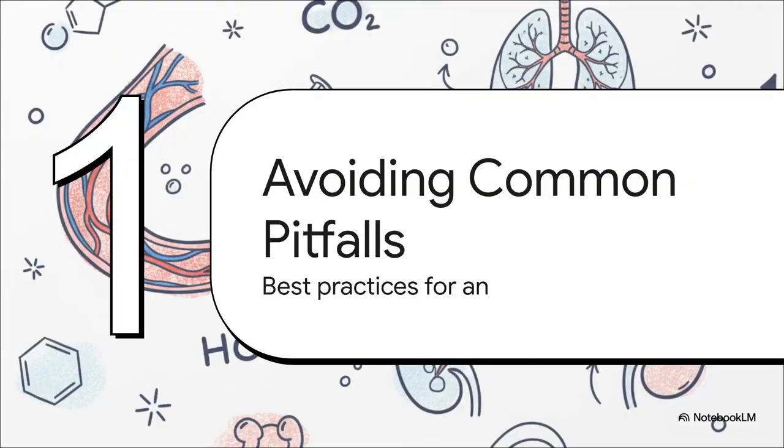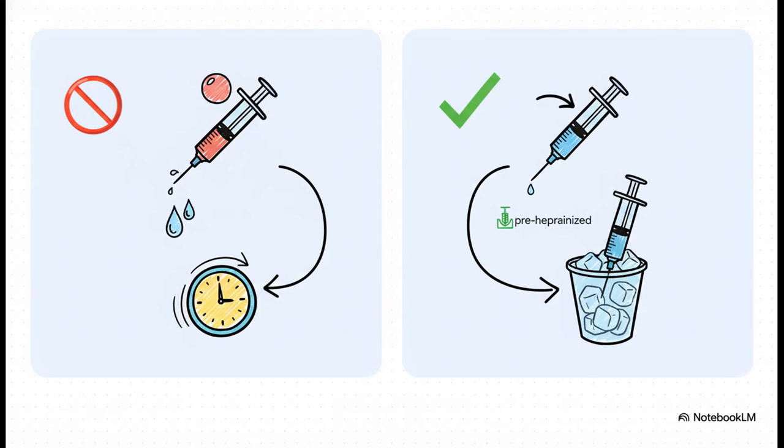We're almost done. Let's just quickly cover one last critical topic: how to make sure the numbers you're working so hard to interpret are actually accurate in the first place. You've got to handle the sample correctly, or the results are worthless. You see those tiny air bubbles in the syringe? They can make your oxygen reading look falsely high.